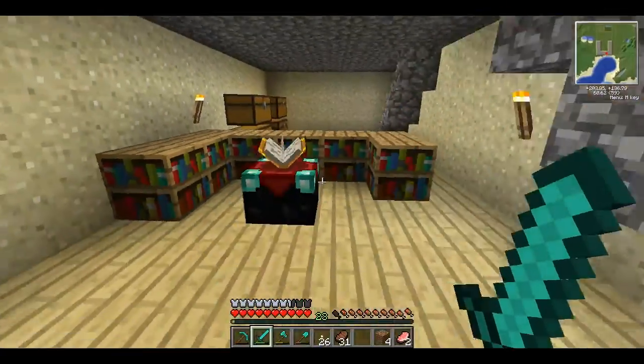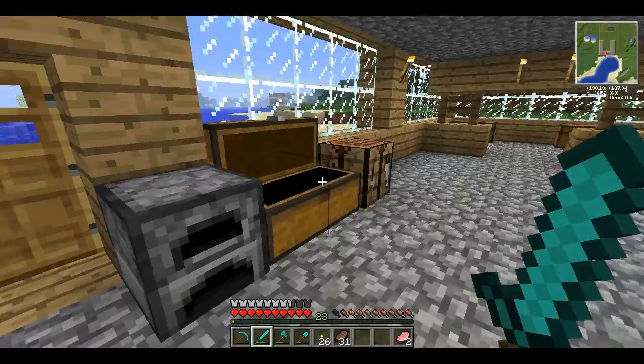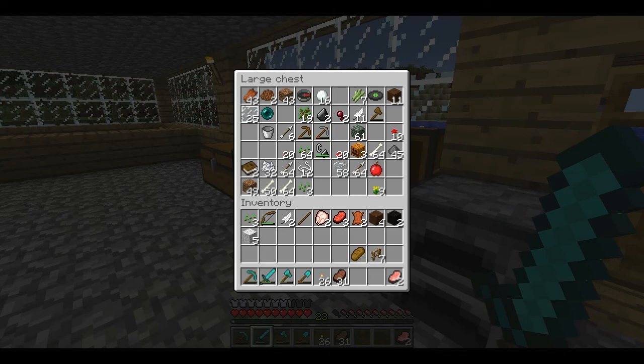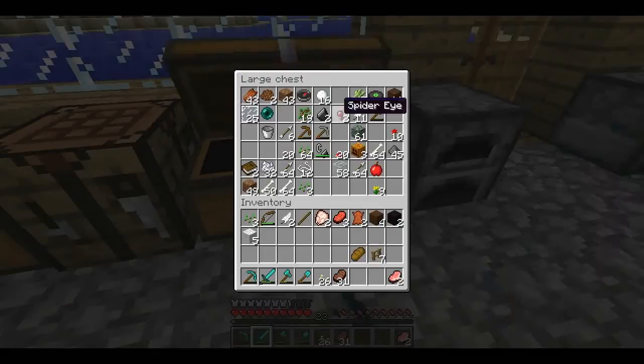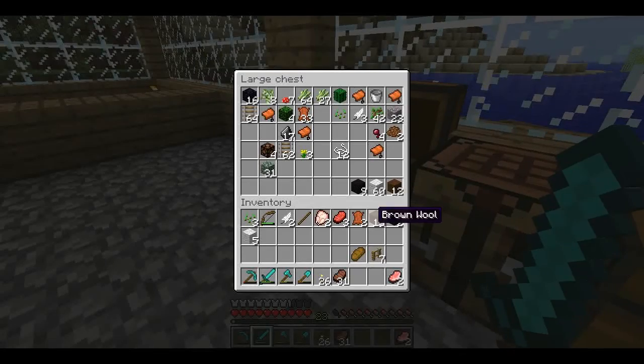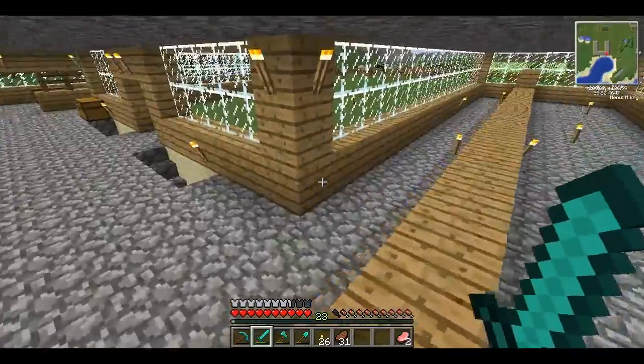We need more bookshelves. But anyway, here's some dirt. Where do we usually put wool? There's brown wool in here, but it doesn't belong there. And wool. Oh wow, we hit 64 white wool already. That's impressive. So, next episode, we're gonna build a kitchen right here. Around this area.